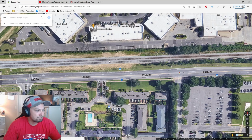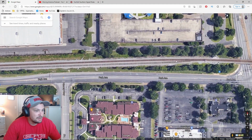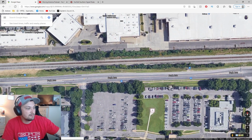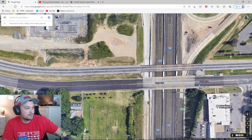And let's say a train's holding the main line, right? And they lined us in. Sometimes we get a restricted signal. And so we come in and we're good, right? So I say, look, we can see all the way down here. We're good, putting along, right? But there's a train in the siding, right? Long train. And we're still putting across the bridge. Everything's good. All right, well, here we go.